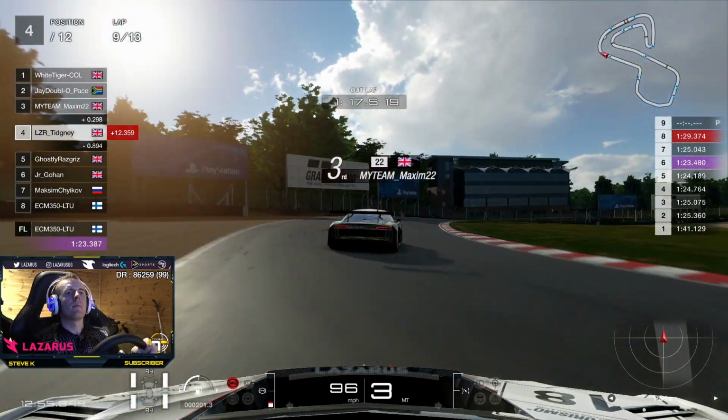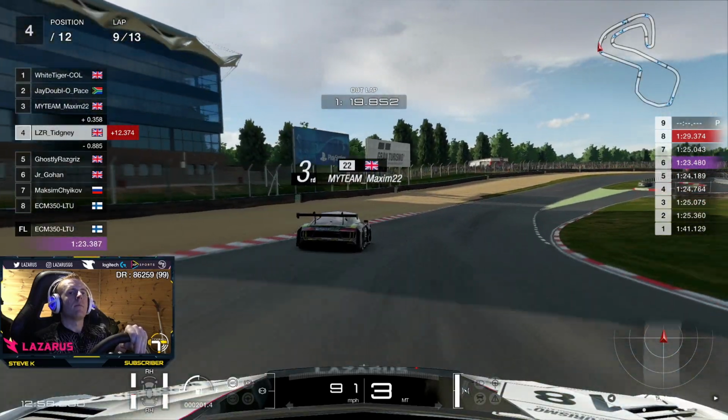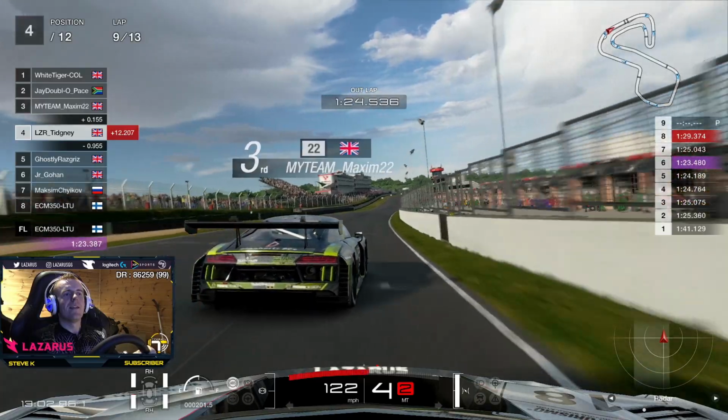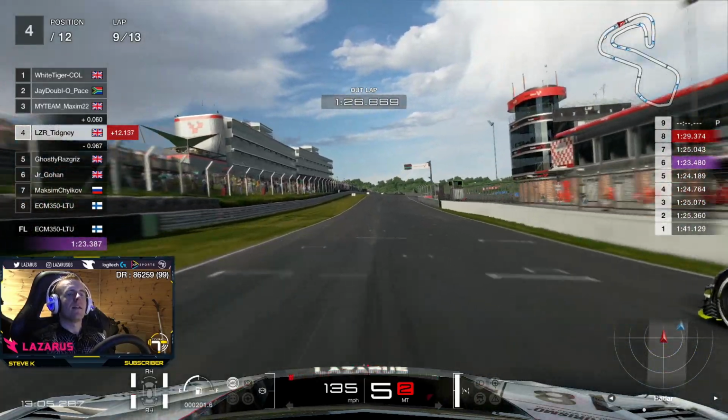Heading towards the last corner here. Maxime goes a little bit deep. So this is what I was on about, going a little bit deep. And then you're going to have that little worry there of running wide, clipping the gravel. That's a very common mistake to do. Maxime goes defensive here. Easy enough to go to the left-hand side here.